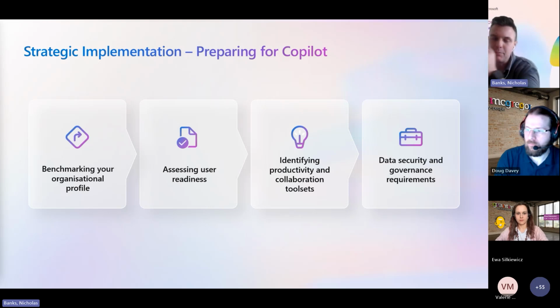And the last one, and probably the most important one, is the data security and governance part. It's pretty crucial to remember that it's going to recognize all the stuff that's already in place. As long as you've got those permissions and policies already in place, it's going to deliver the information which is most relevant to users. So you're not going to have people getting the wrong data they shouldn't have, or potentially sensitive information.